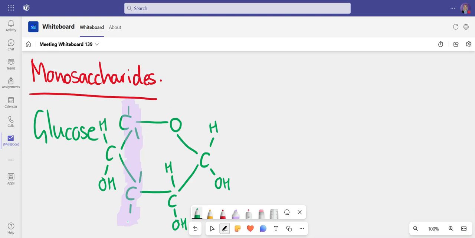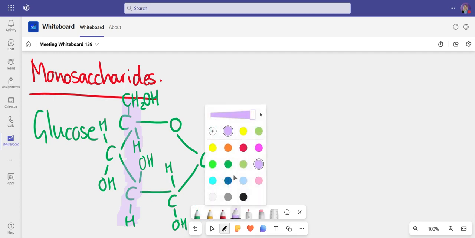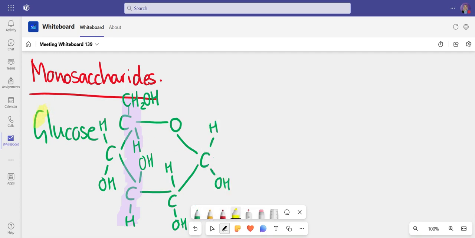These two that I've highlighted in purple are the opposite way around. So the hydrogen is at the bottom and the hydroxyl at the top. Hydrogen at the bottom. And the top one on the last one is different. It's actually CH2OH. Now I suggest you replay that part of the video again and again until you can draw that off by heart. It's really, really important that you can draw alpha glucose from memory. Now, this molecule of glucose, more specifically, is called alpha glucose. This is the symbol for alpha.